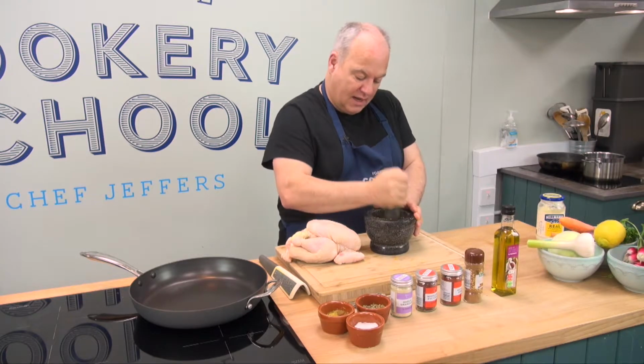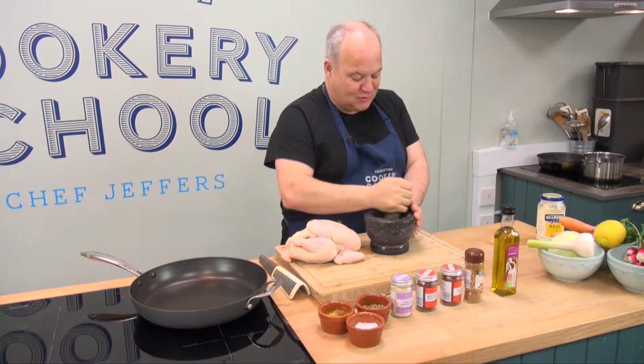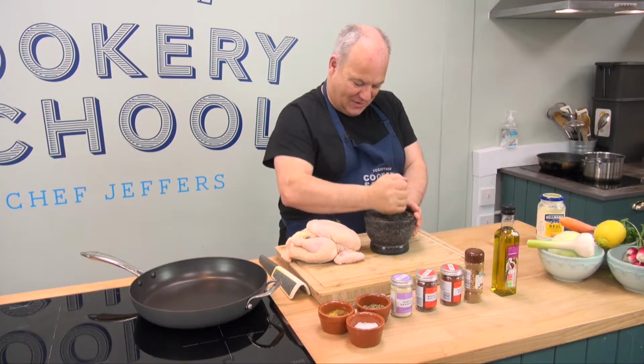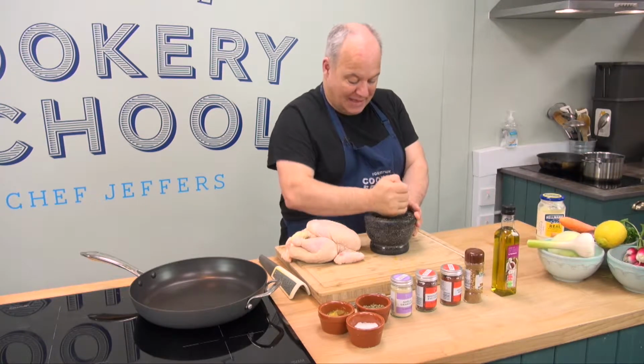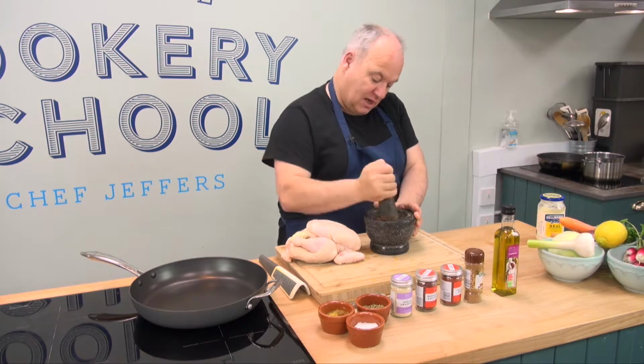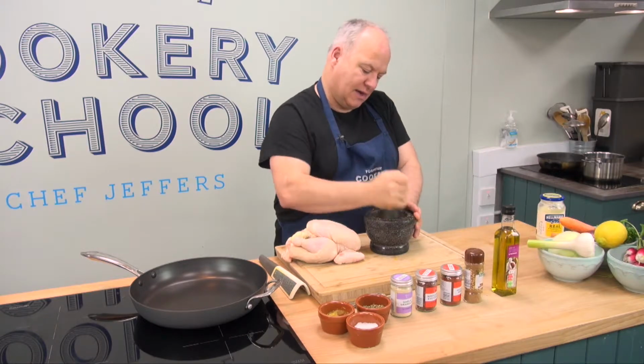And I'll know really quite quickly by looking at the spice how hot it is. If it's really red, it's going to be really hot, you know. And to me, it's looking quite nice at the moment, nice and mild looking. Okay. As I say, you can go whatever spice you want. The more chili you put in, the hotter it's going to get.